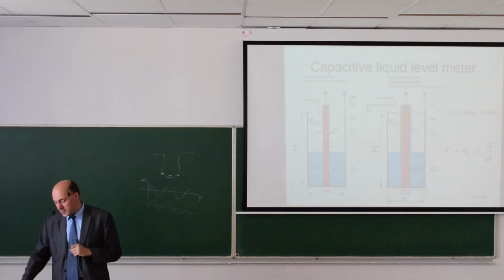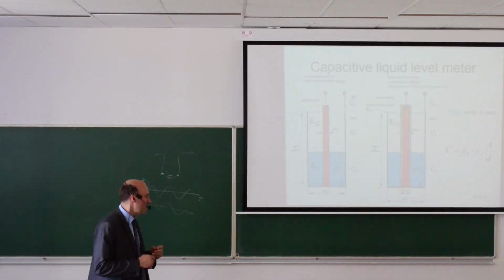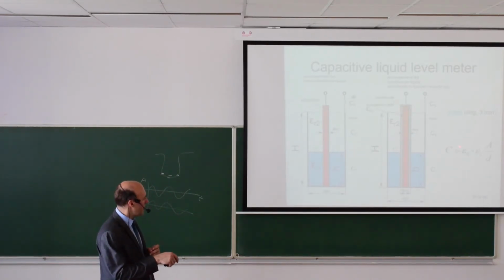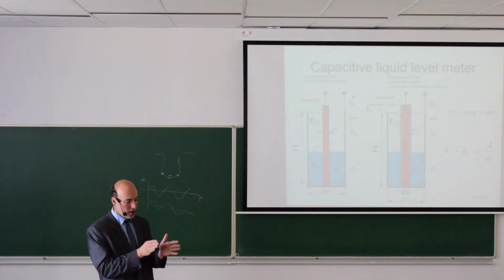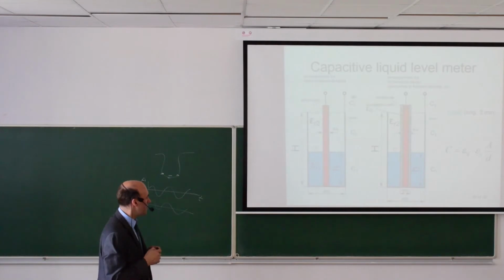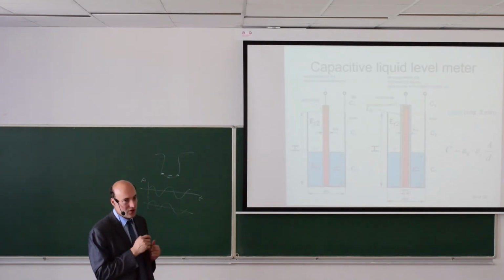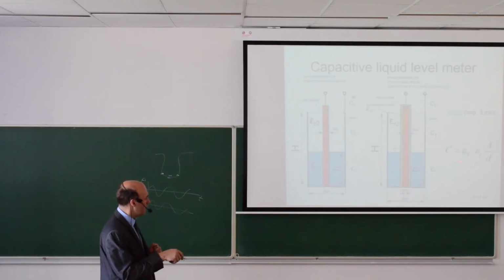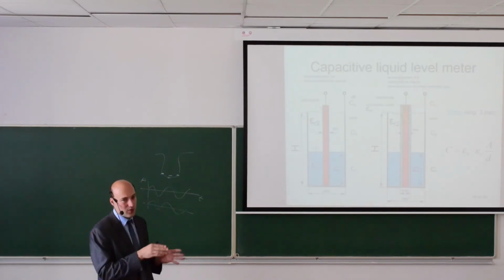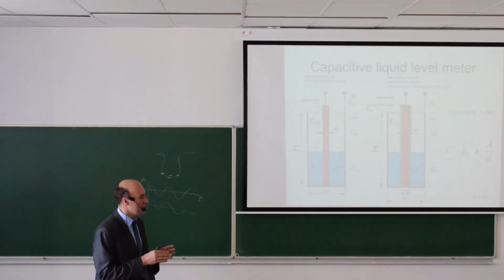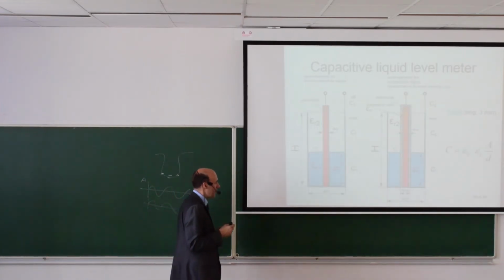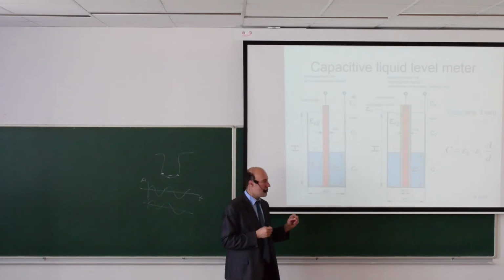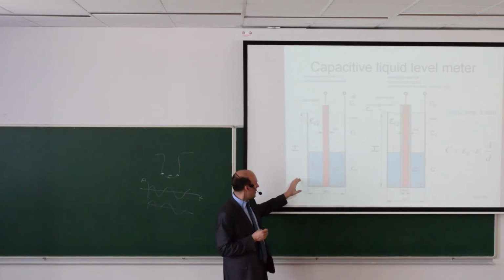The principle is that we are looking for the capacity of a capacitor, and either you have two planar electrodes, or you may have two circular electrodes. It doesn't matter. But the capacity that you measure is a function of material. It is a function of area between the electrodes, and it is a function of distance between the electrodes. You can change all three, but typically for liquid level sensing, you have the following arrangement. You have a tank.